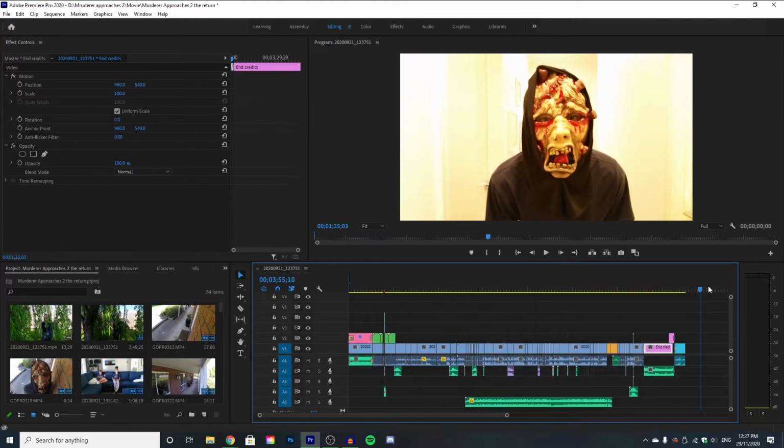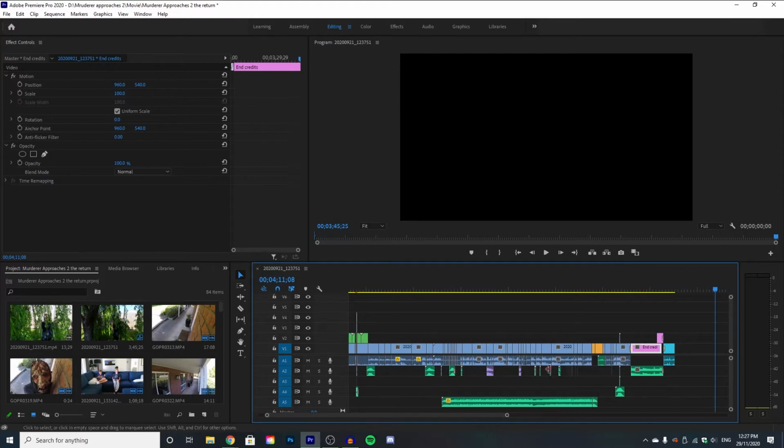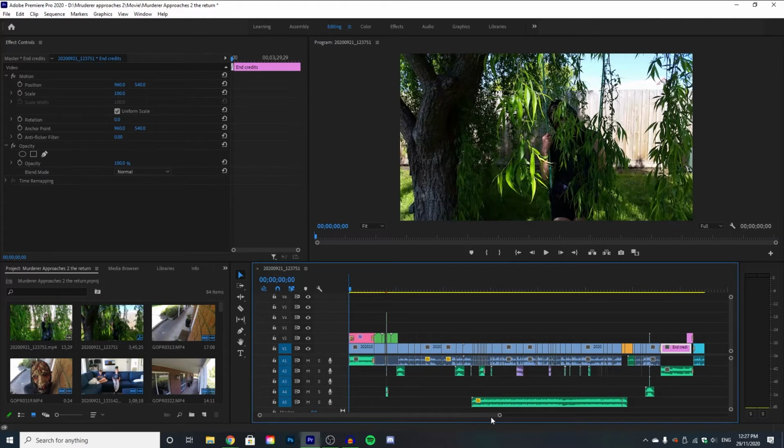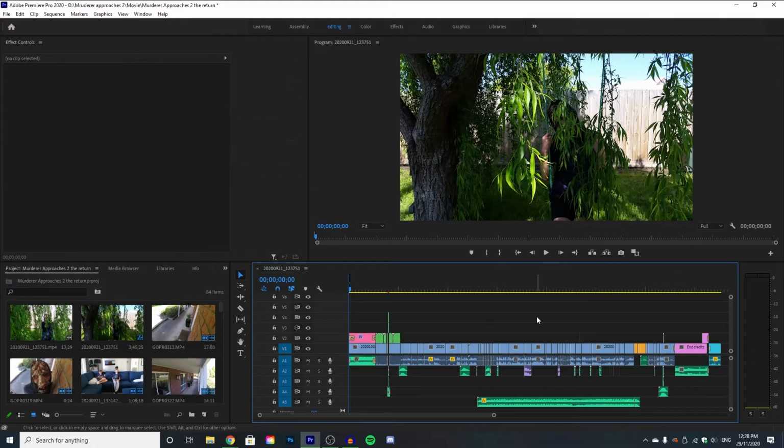This is what it looked like after it was all edited with sound effects. It looks very confusing, but this whole center line of the blue-ish is just the actual footage. Most of this green stuff is sound effects. This purple stuff is the voices. We've got the music above here, the title, this whole security camera scene, and then the end credits.